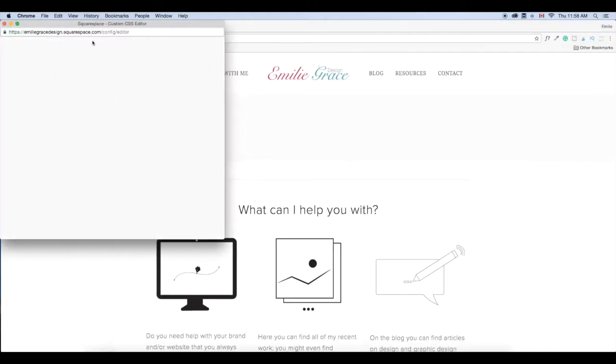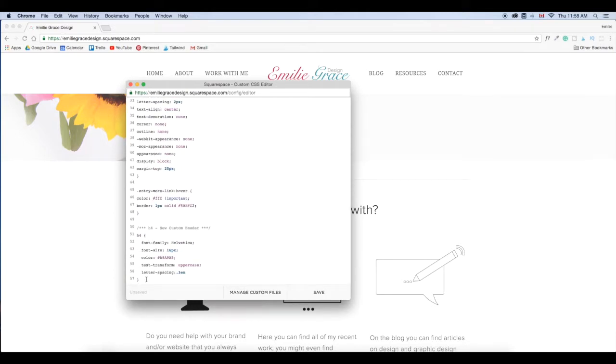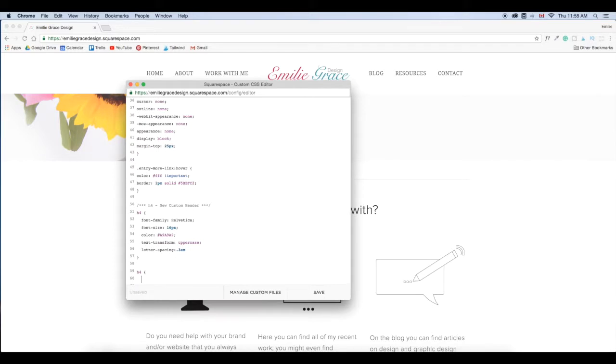Let's open this code window editor. We'll go all the way down. Press enter a couple times. And here we want to determine that it is an H4 header, and we'll use the open bracket to do so, that squiggly open bracket sign. You want to use shift and the open bracket key. Press enter on that.